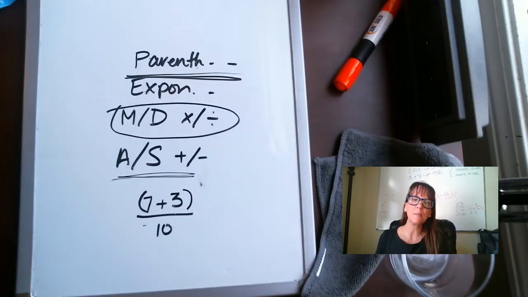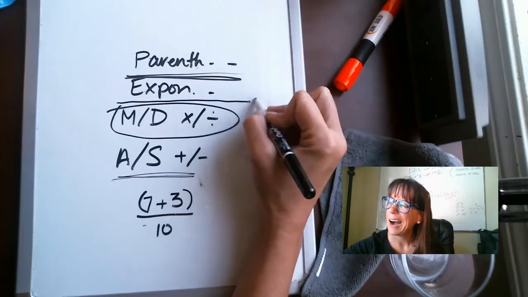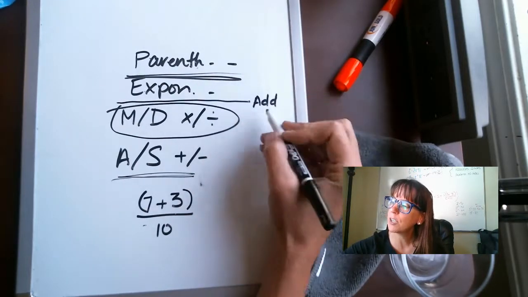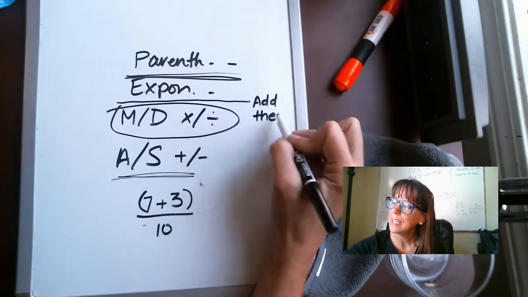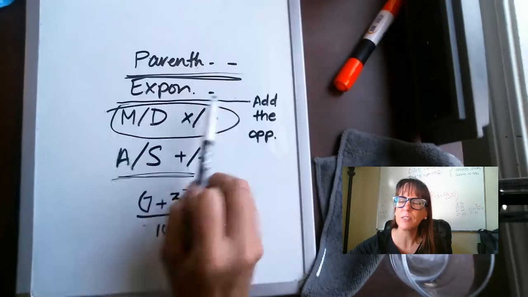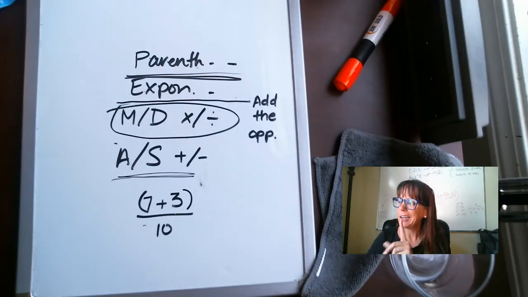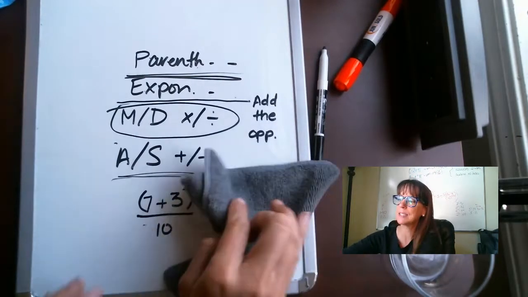The other thing that you'll see me do is right here in between parentheses and exponents, I am going to have you switch signs to add the opposite. Actually, it may come before multiplication and division. It may come after. You got to kind of juggle it to see what's going to be good. So let's get into that and see some examples on how that would work.